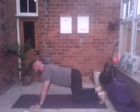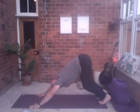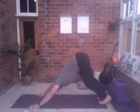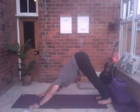And take a few breaths and hold it this time. For most, you would need to bend your knees so you can tilt the tailbone towards the roof as you press through those knuckles hard. If you find this quite difficult to hold, just pedal. A few more breaths.